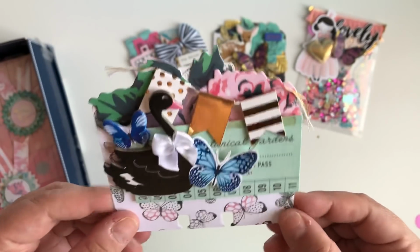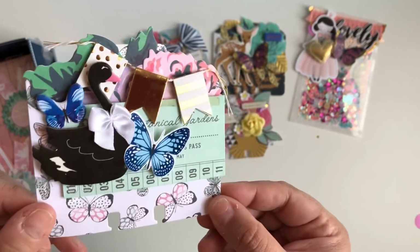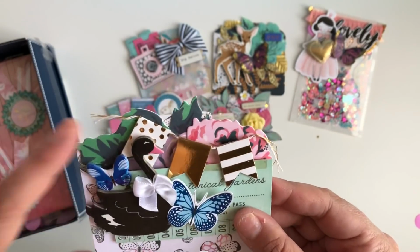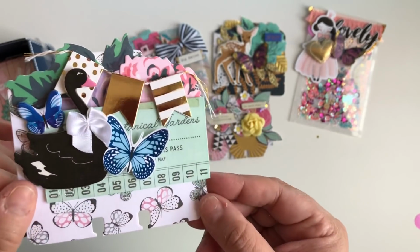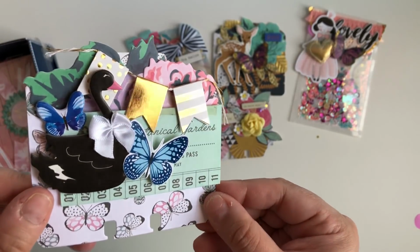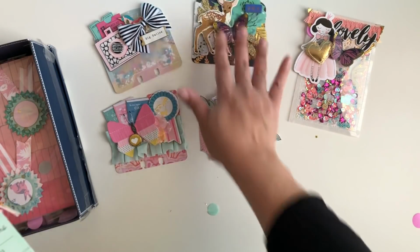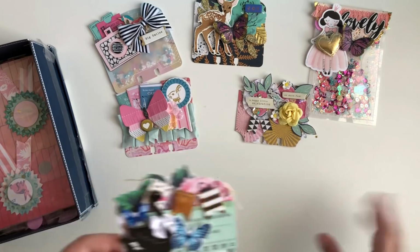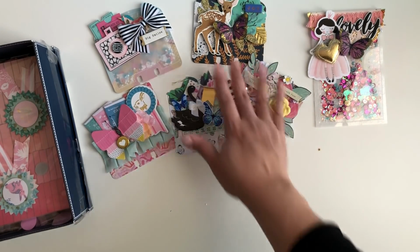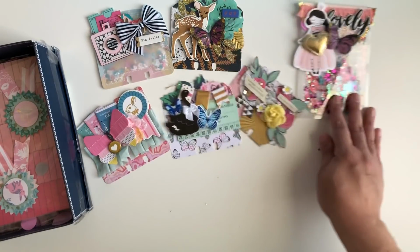And then there's this one. Oh my, I don't even know which one is my favorite because I love them all so much. Look at the little swan. I saw her do a sneak peek on this one. The little banner. This one is so cute. Oh my God, you did such a good job on these cards. They're so beautiful and I cannot wait to put them on my holder. They're gonna look beautiful.